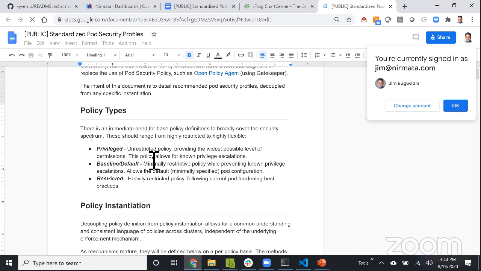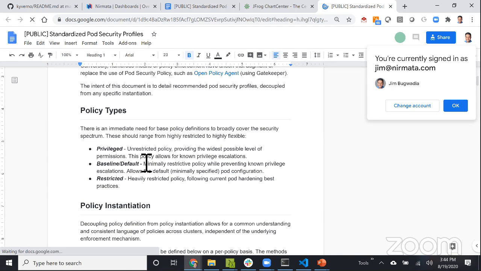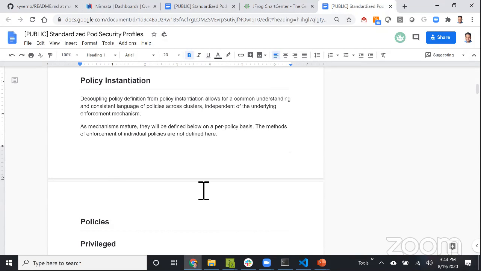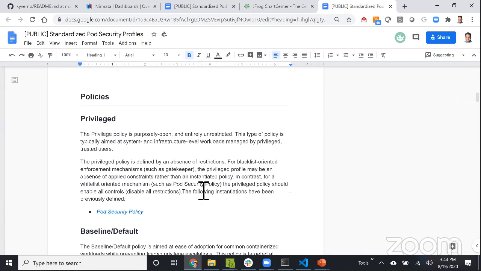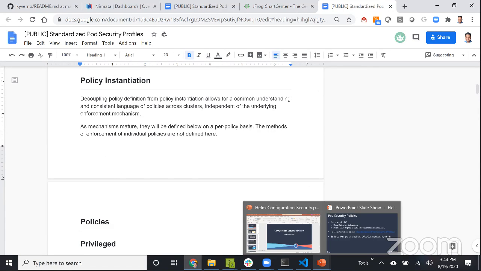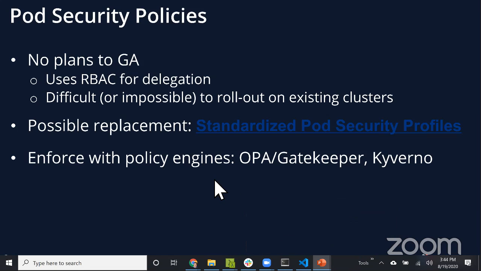This document discusses the different types of profiles, and it's a pretty good proposal. The idea is that you have privileged, baseline, and restricted types of workloads, and then you check compliance to that profile. The problem then becomes how you check for compliance, and how you do that in the various phases of your life cycle.